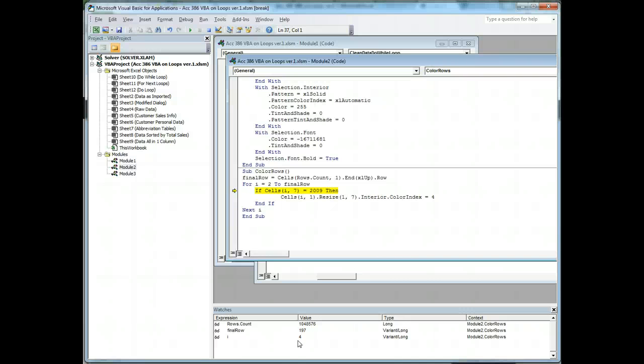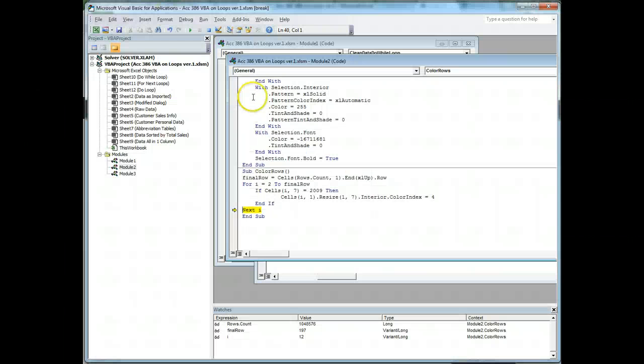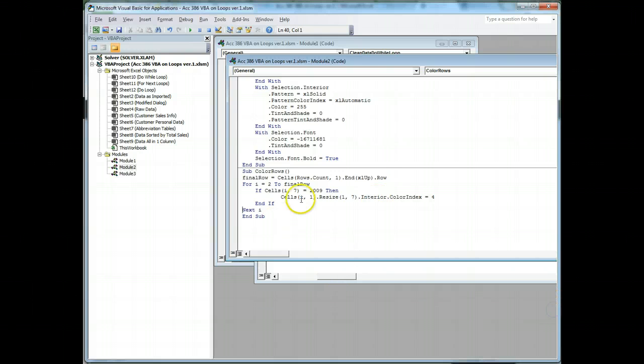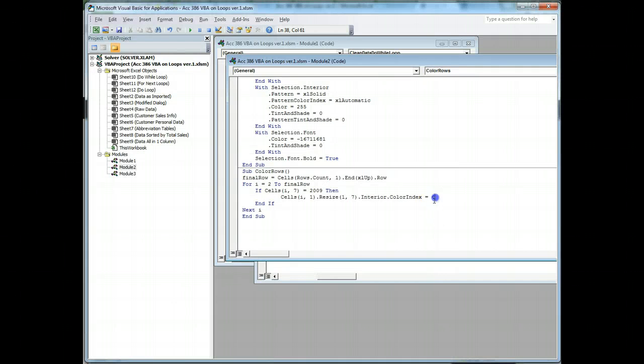Okay, and it's going to go through every single row of those 197 rows doing this function. So if I hit F8, 6, 7, 8, 9, 10, 11, 12, but it's doing it at computer speed. See, it's already gone and turned one down. And so now, if I were to go in here and reset, okay, I can close my watch list. And I'm just going to come out here and I'm going to, first let's run it at 0, because 0 will remove what I just did. So I'm going to run it. Run. Okay, cleaned everything up.